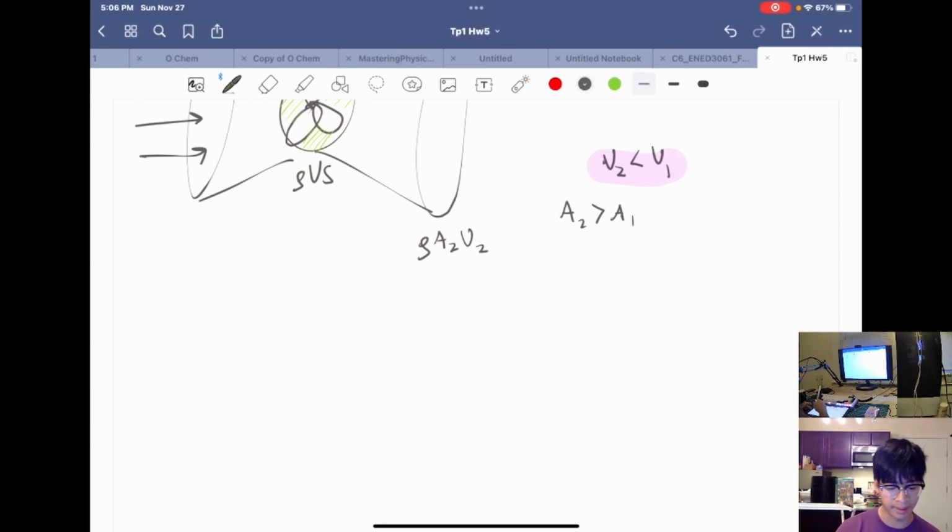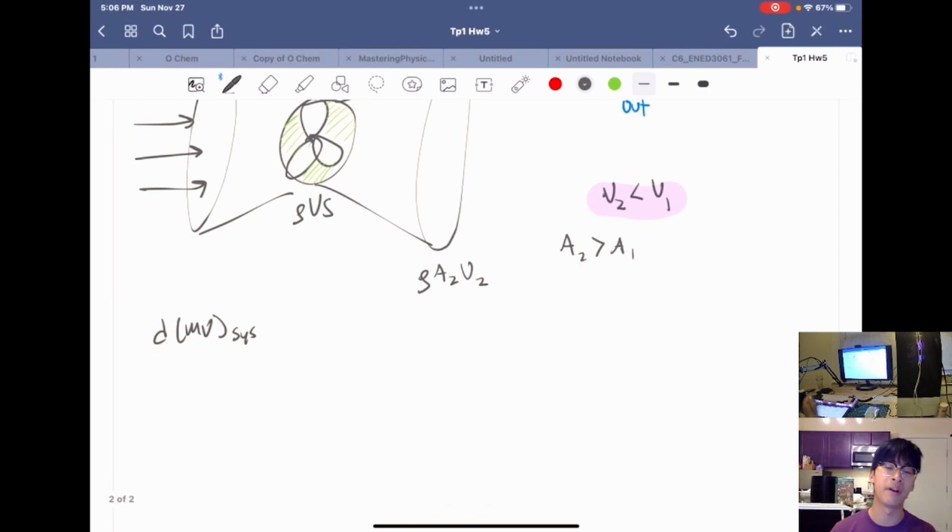Okay, so let's go off and define our momentum balance. And the momentum balance is that, well, we have dmv, momentum of the system. Okay, reminder here, we were going to define the system at the very beginning as the fluid at the position in which the fluid can influence the turbine. So the system is not the turbine, but the system rather is the fluid. Okay, so the change in momentum with respect to time is equal to the velocity at position 1, and the mass flow rate at position 1.